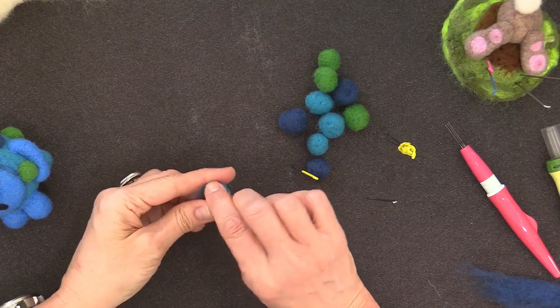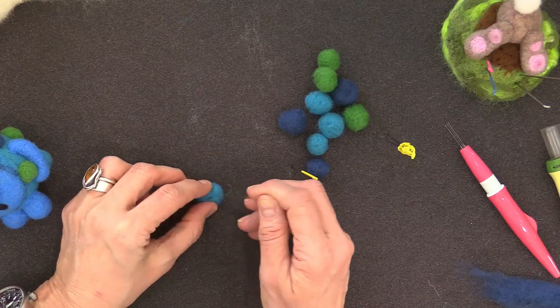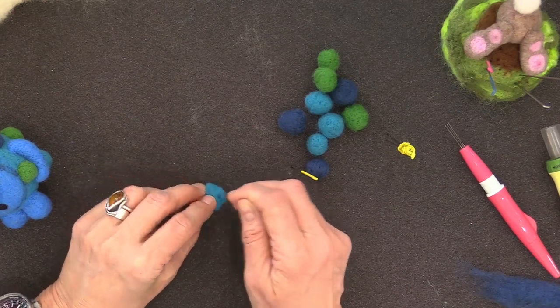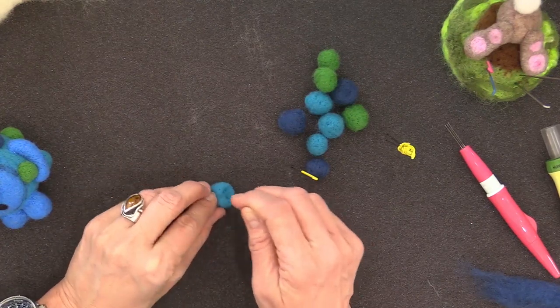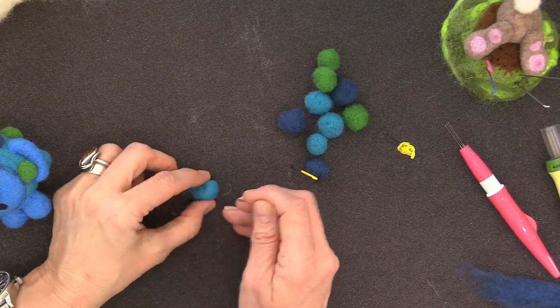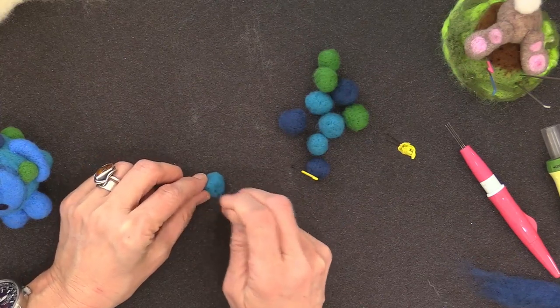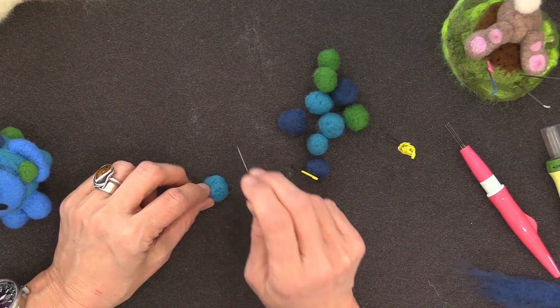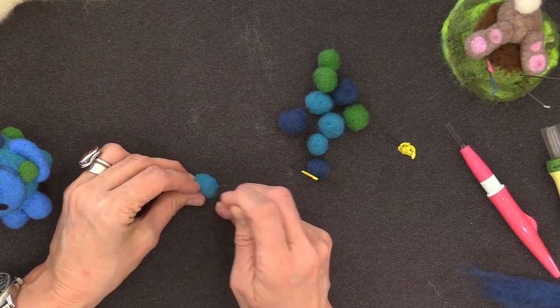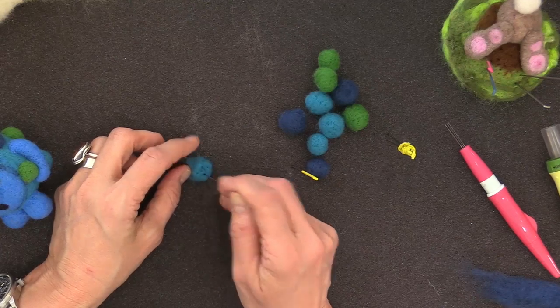Patricia says, so imaginative. These little balls don't need to be all that firm, Stephanie. I mean, just kind of get them to a nice round shape if you want them to have like the little globules on them. And for those of you who are just starting, notice that when you make something like this, you just want to go to the middle. You don't want to go through to the other side. When you're making a small bead, you shouldn't be hitting the foam. Just go to the middle.